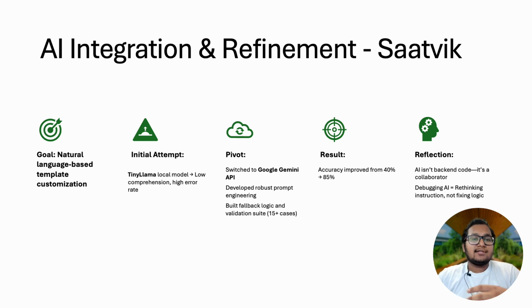So we began with Tiny Llama as a lightweight local language model that offered privacy and fast performance. Unfortunately, it consistently misinterpreted the prompts and erased content, and the output was unrelated and often had incomplete responses. So we quickly realized that we had underestimated the contextual limitations of these smaller models. So this led us to adopt the Gemini API of Google, a much more powerful cloud-based model with better comprehension of instruction-driven tasks.